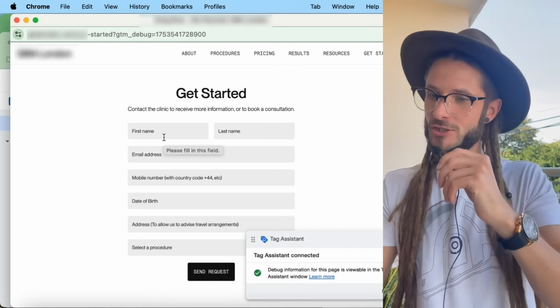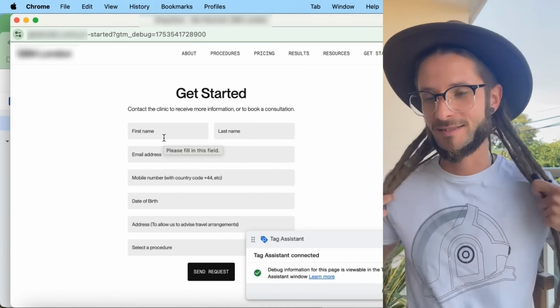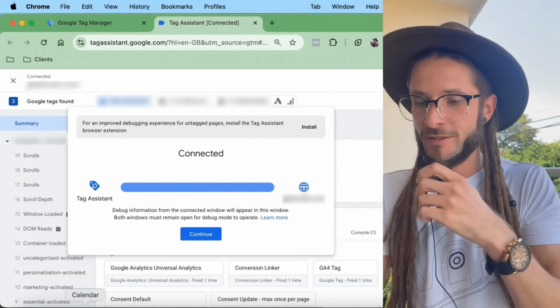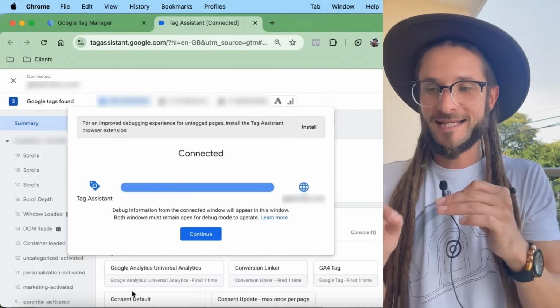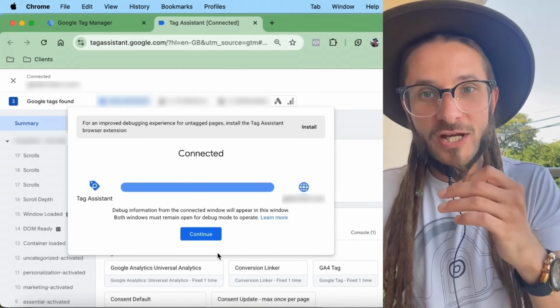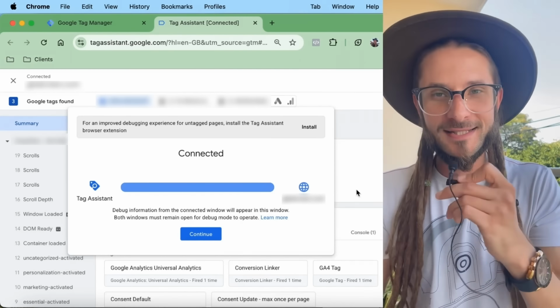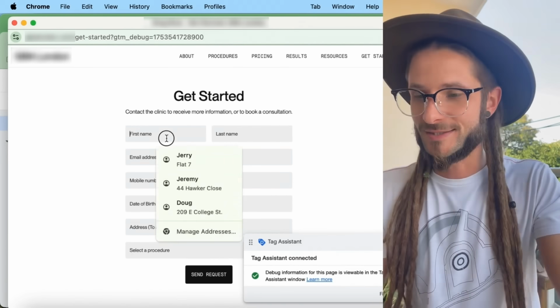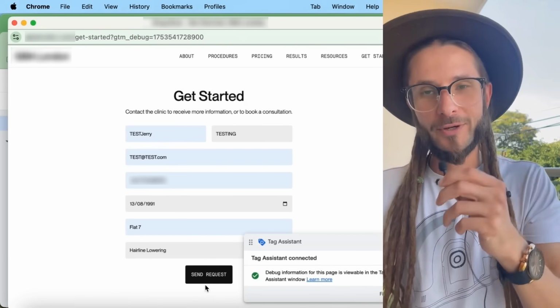And what we're going to do here is test the conversion process. We're going to submit our lead details and see what happens. Because when we go back to Google Tag Manager, like on the Meta test event section, we're able to see all the conversions that are being fired here. So let's test it, guys. Let's see what happens when we add our test details in here again and see what fires. We're going to press send request and this will bring up the thank you page.